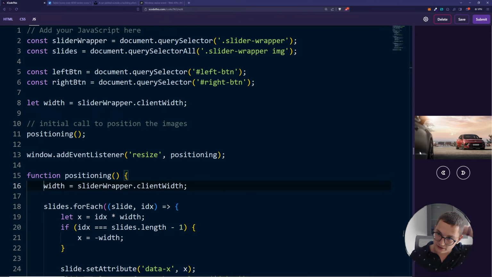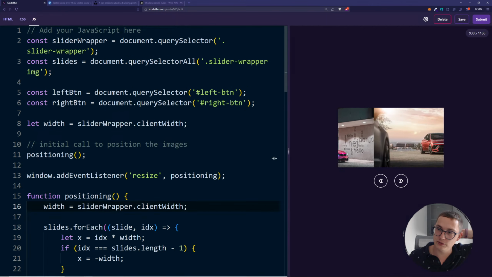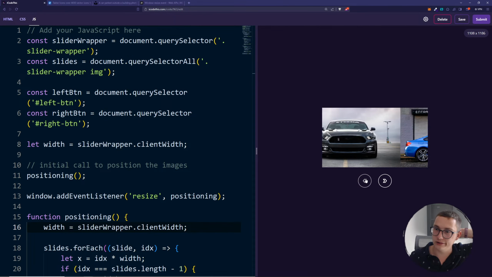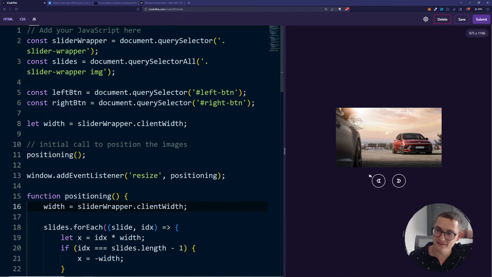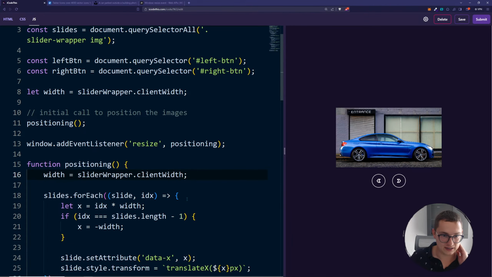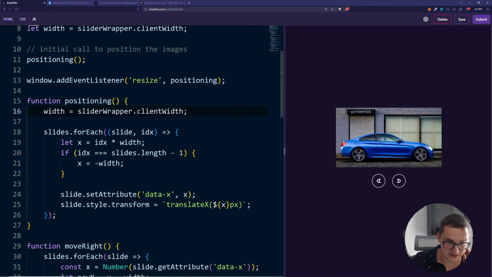So we recalculate the width based on the new wrapper. Yeah, look at that. So beautiful. And if we resize it big, kind of worked. Not sure why it changed the slide, but whatever. I think it changes the slides back to their initial positions and resets the data X. Initially we don't have any data X assigned, so we assign it based on the index, but then we slide it and we reset the data X, right?